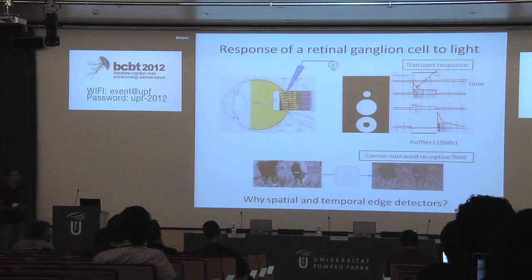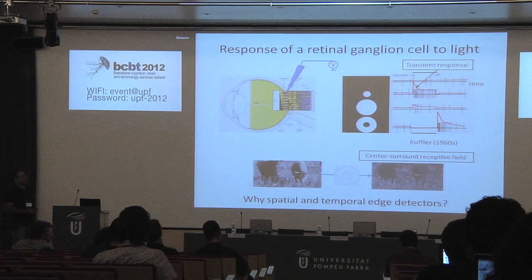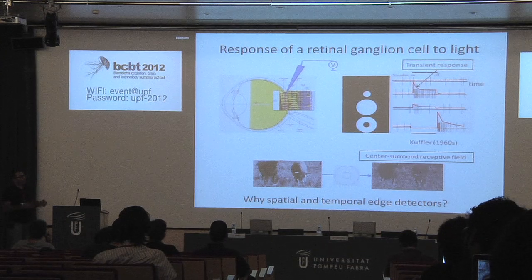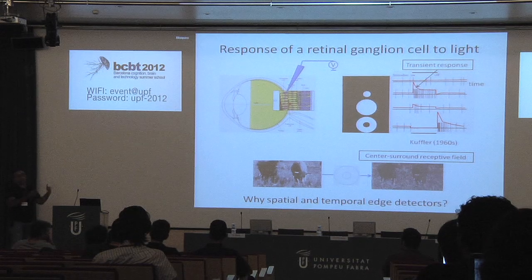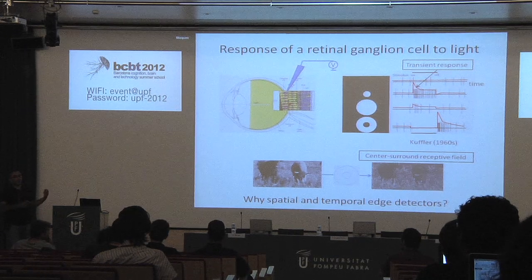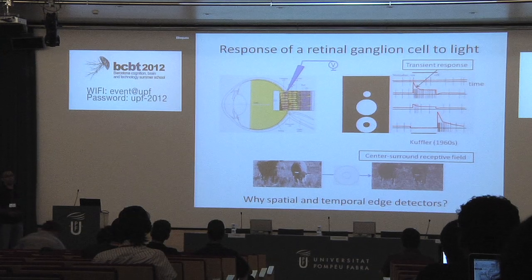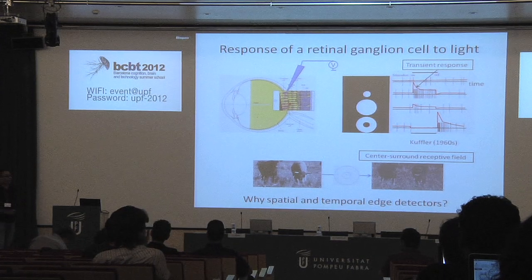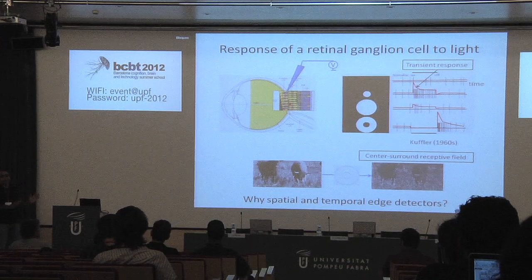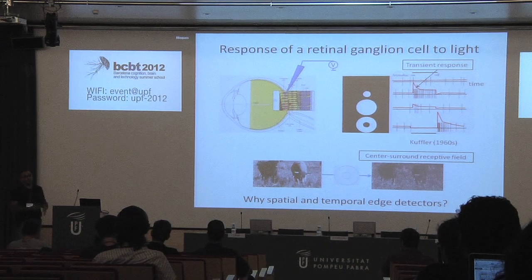If you open a textbook, it will tell you, well, that kind of makes sense, because what the visual system wants to know is it wants to parse the visual scene into objects. And so to find the boundary of objects, you need edge detectors. And so the retina kind of tells the brain what the brain wants to hear. And this may very well be true, but it doesn't help you to build a theory of what's going on, for example, to derive those receptive fields.